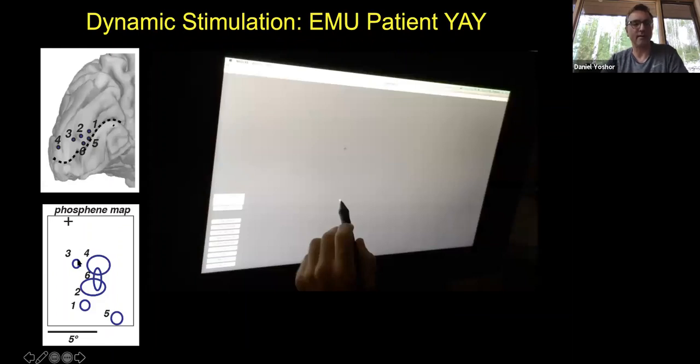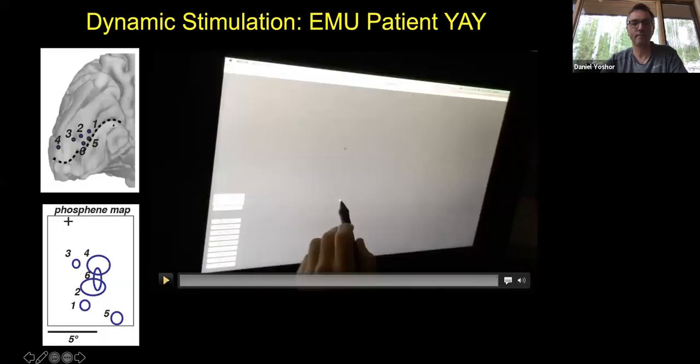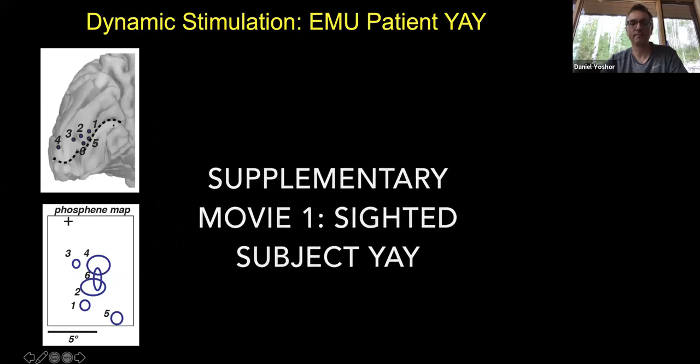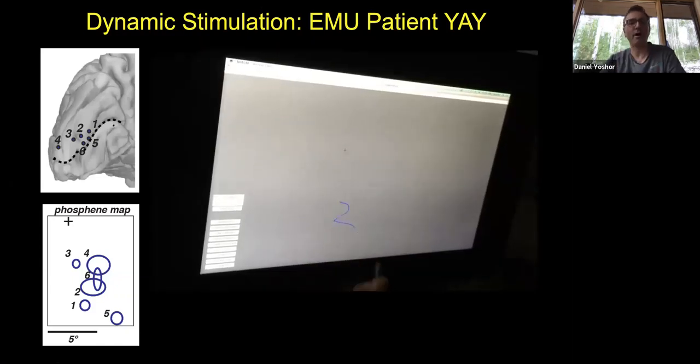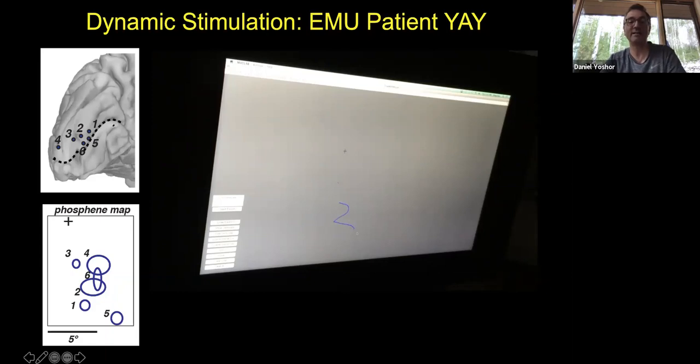So here's an example of the individual maps of phosphenes from various electrodes in a particular subject. And I'll play you this video of how we stimulated the electrodes. So our attempt was to stimulate these electrodes in sequence according to this map to produce a letter. And as you can see, and this was the first time we had this success, it was very gratifying when the patient drew exactly the form we intended, corresponding to this pattern of stimulation that I've just traced along the phosphene map. And the patient readily was able to say that looked like a letter Z to me.